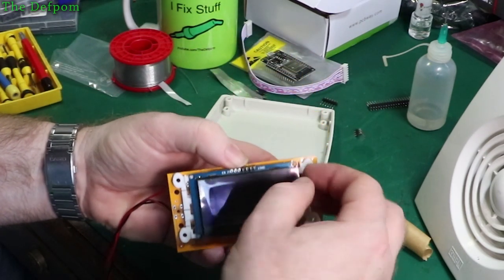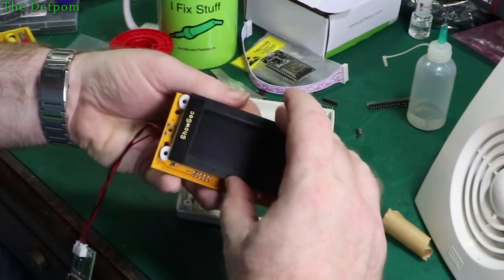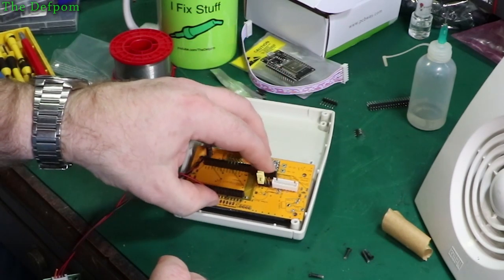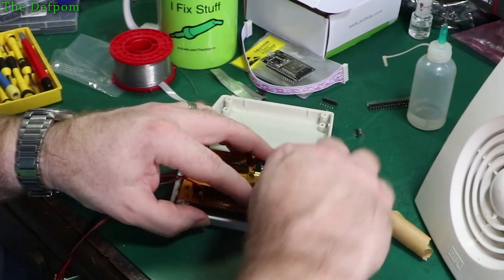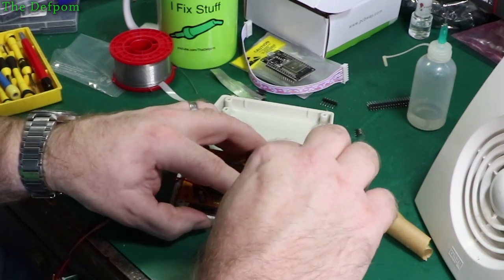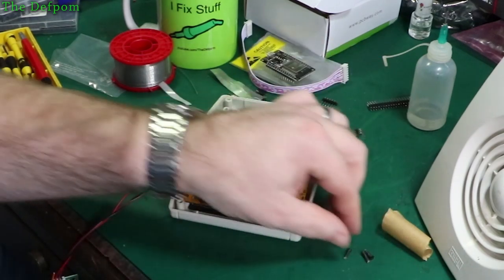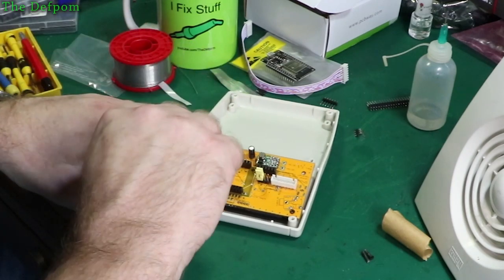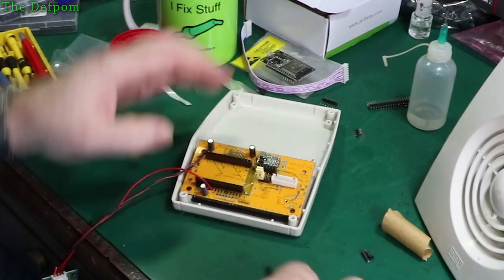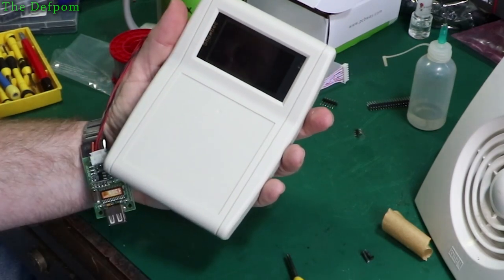So also we'll take this protector off. Fit the bezel on, which just pushes over. It's a push fit. Look at that, beautiful. And drop that back in. I'll just get a couple of screws in and I'll flip it over. And there you go. There's a display and I've got the logo slightly offset.